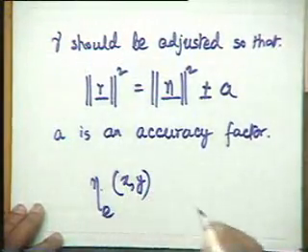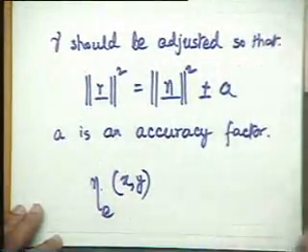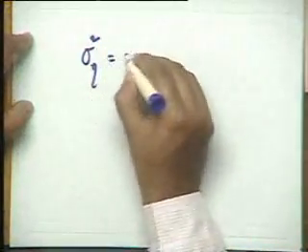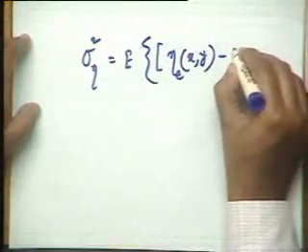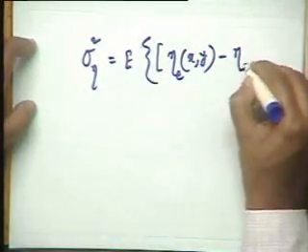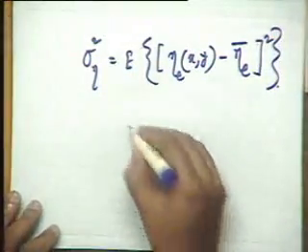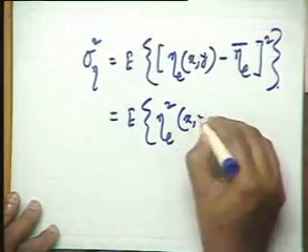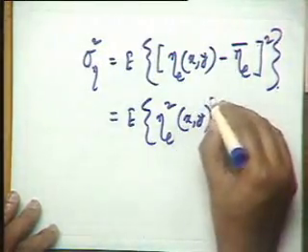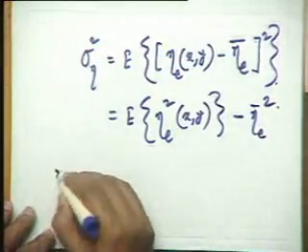So all that we have to know is the noise variance. If we take the noise as eta e xy, in our case we take eta e xy because we are working on the extended function, the noise variance for eta e xy can be written as sigma square eta equal to expectation of eta e xy minus the mean noise, eta e bar, this thing squared and overall expectation, which can be written as expectation of eta square e xy minus eta e bar square.